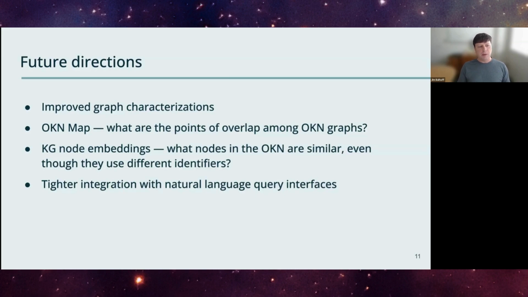And so something we're adding to our ingest pipeline is computation of node embeddings. So these provide a means to find which nodes in the knowledge graphs are similar, even though they might use different identifiers in different graphs. So one graph might have an identifier for the University of North Carolina. Another graph might also represent the university, but using some other identifier system. But there might be textual information that's the same, such as the label or its relationships to other kinds of nodes.